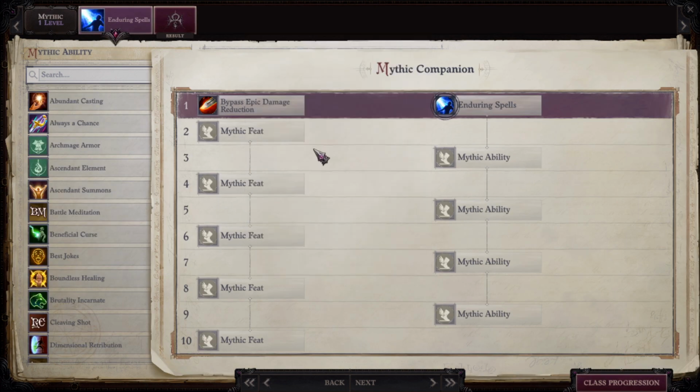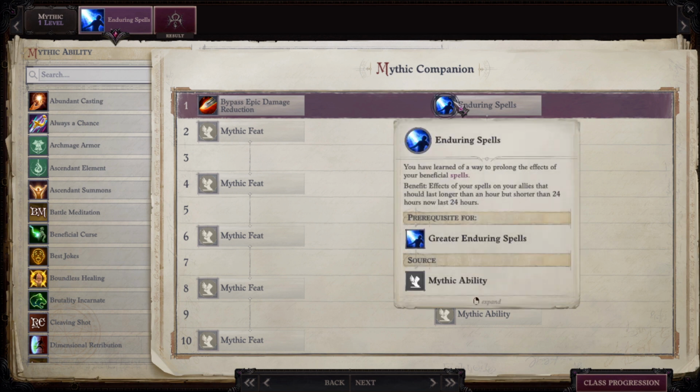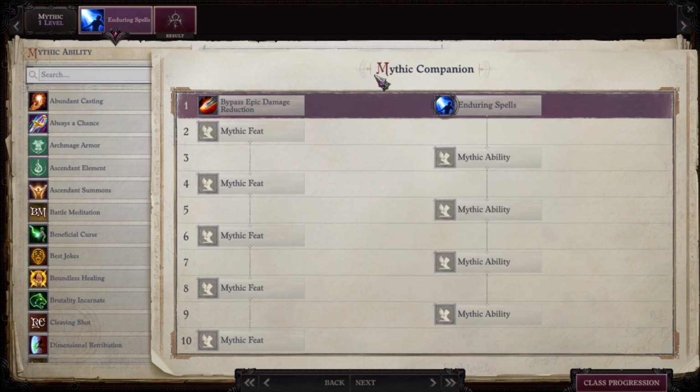For our first mythic rank, we're going to take enduring spells. I'm not sure if this is the best choice. Maybe abundant casting is better, since we have a very low amount of cleric spells at this level, and cleric spells can be used as heals instead. So we get decent value out of abundant casting.